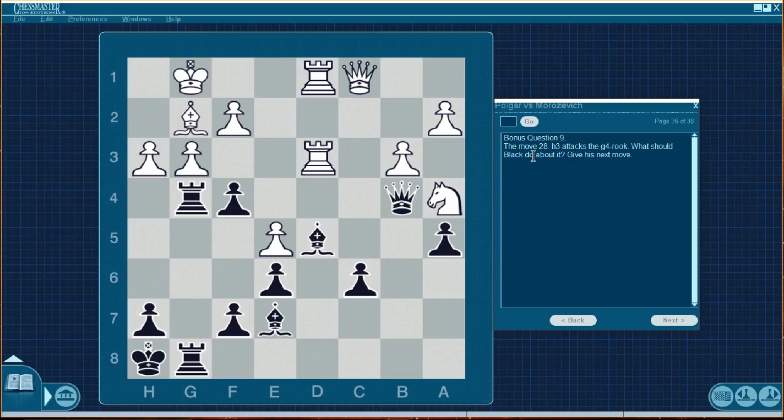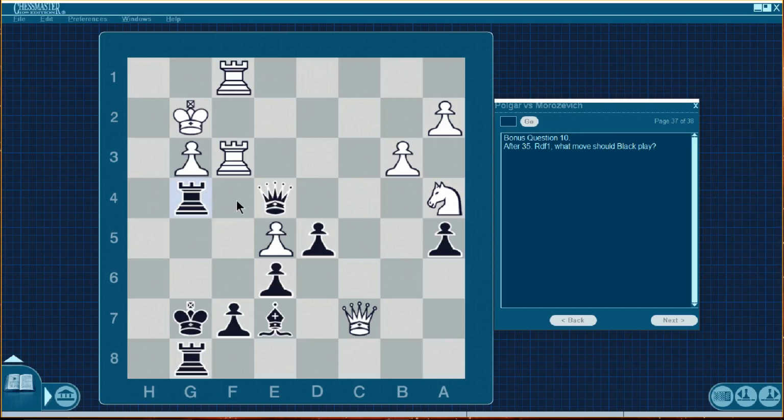The move 28 h3 attacks the g4 rook. What should black do about it? Give his next move. All right, is there some really cool trick here or what? Really? Just take the rook? Oh boy. That's why I'm not a grandmaster, because I don't know how to do things like that. Okay.